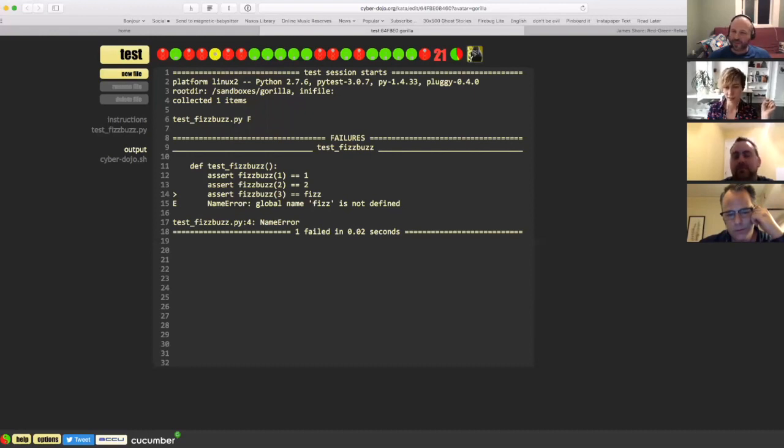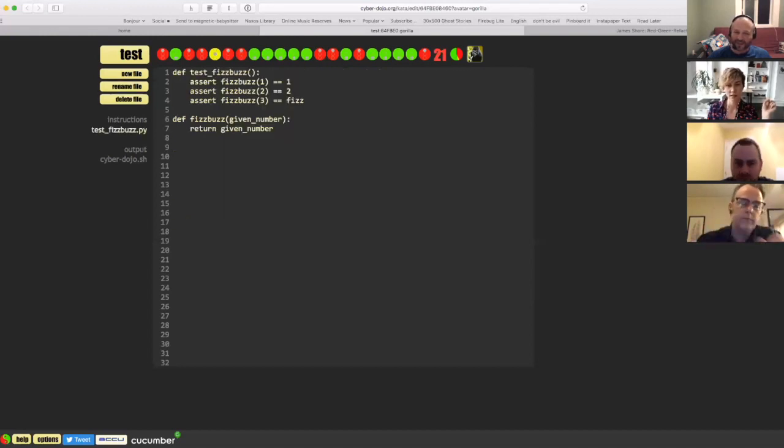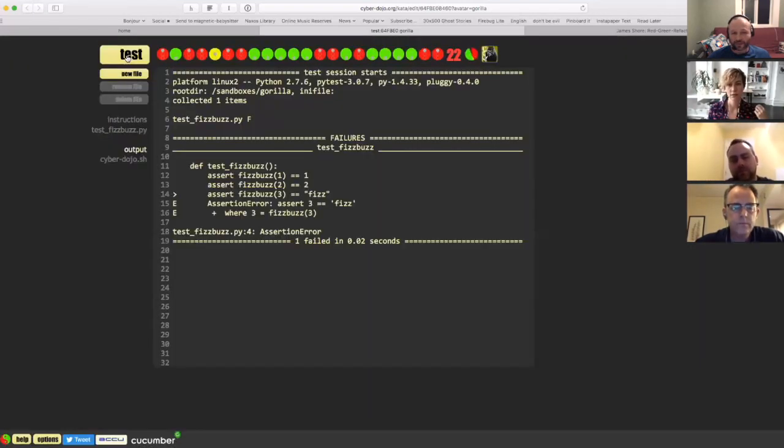So that's kind of similar to when we wished for main function but didn't have main function yet, right? And that's actually not what we want here. We don't want to make a function or a variable called fizz. We just want to have the actual text fizz. So when you're looking for text, you put the quotations. So this should fail for a different reason, which is that fizzbuzz of 3 gave us 3. Because it always gives us what we put in, right? Yeah, so now we have to do a little thinking.